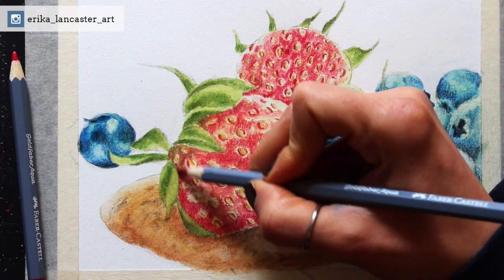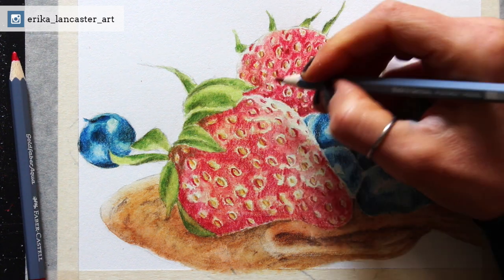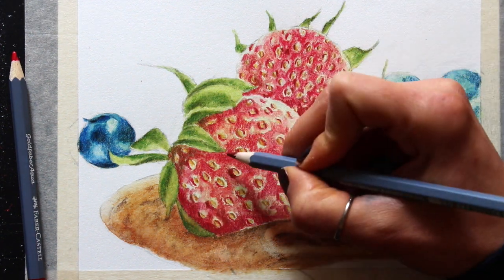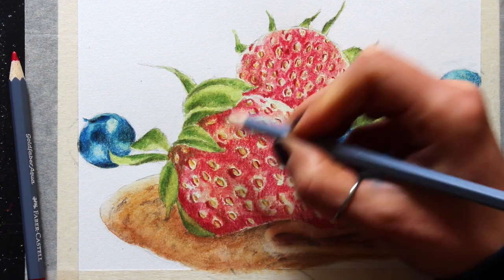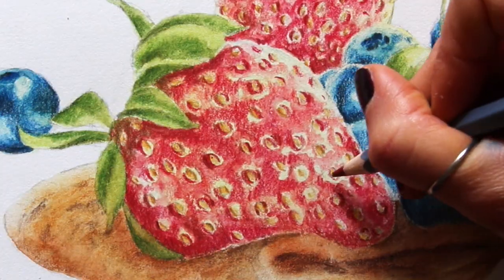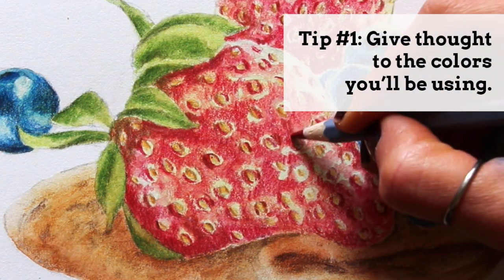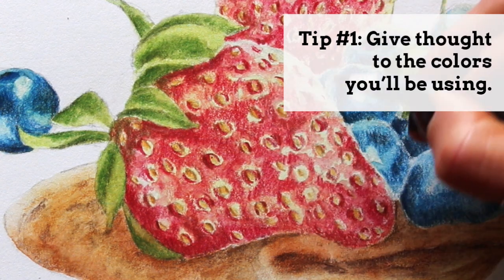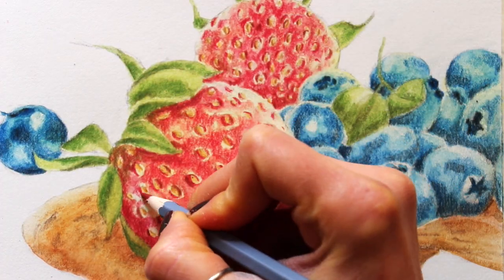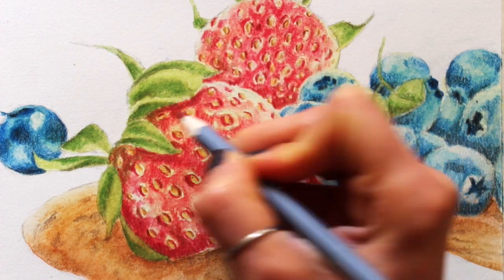Okay, so after having shared all of that, I'm now moving on to providing you 3 key tips that always help me create awesome underpaintings that I'm then going to be layering on top of using watercolor pencils. Tip number 1 is to make sure that you're giving thought to the colors that you're using in your underpainting. As I mentioned before, an underpainting can really help you create a nice unified effect as well as an interesting play with color temperature.